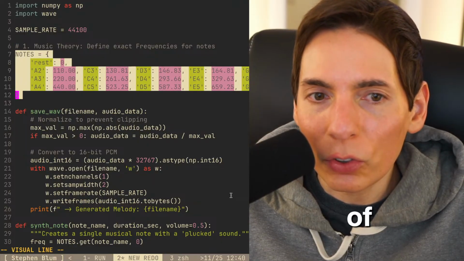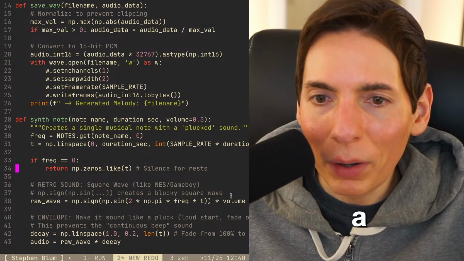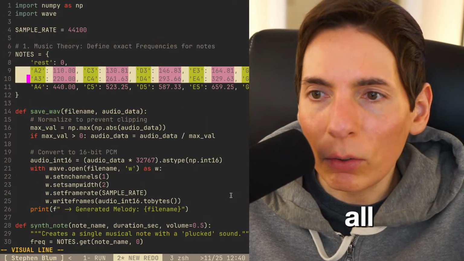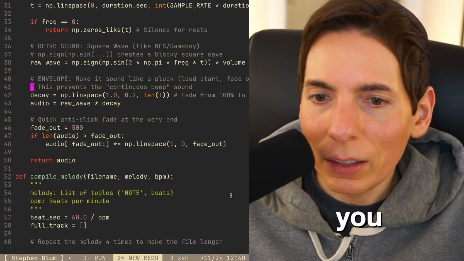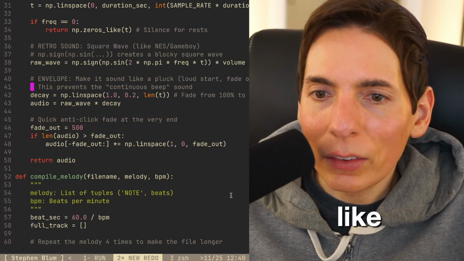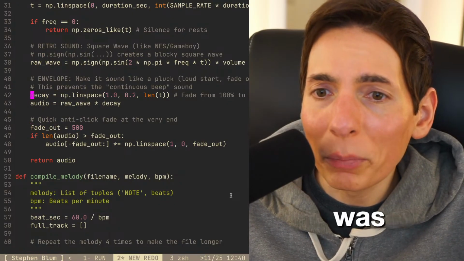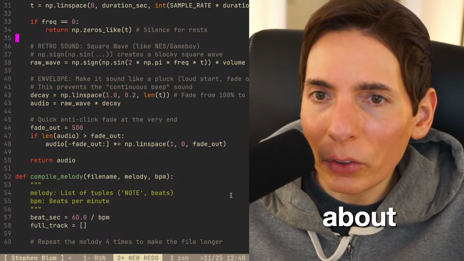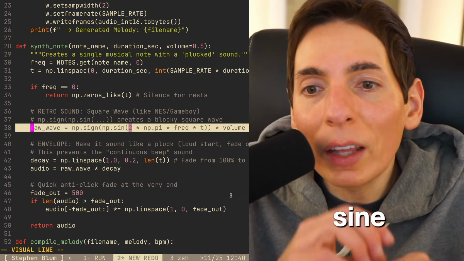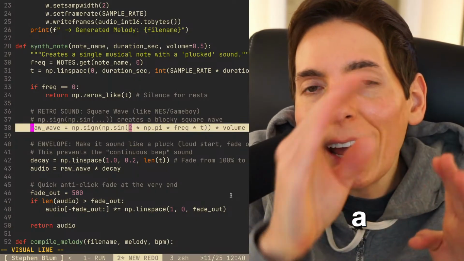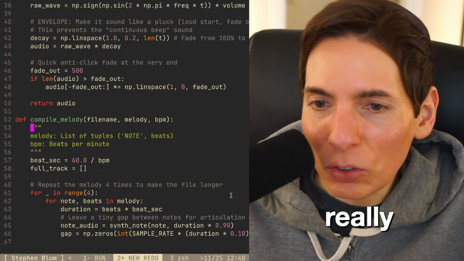So there's a bunch of notes there that are defined. And then you can synthesize a note by taking all these frequencies that are defined here, that are the notes themselves. It looks like they're doing about 200 milliseconds, and they're multiplying the frequency over a sine wave, so that it has a nice smoothness to it. It's really neat that they're doing it like that.